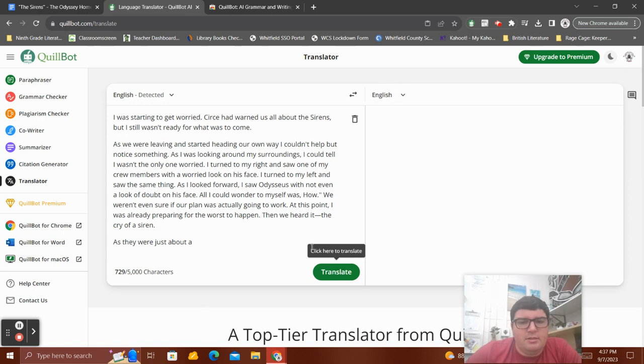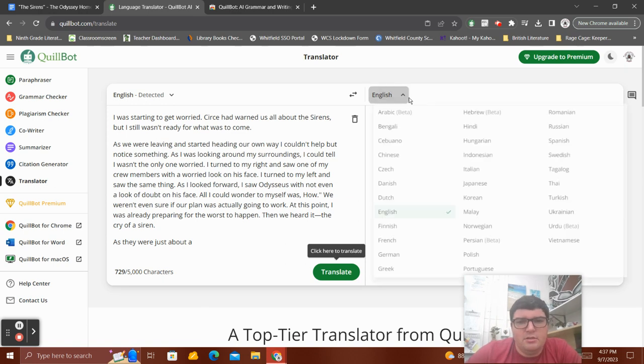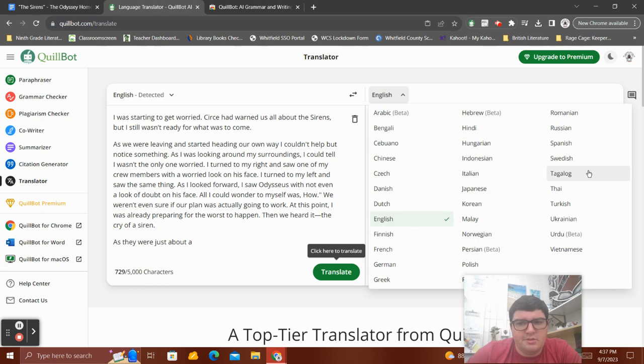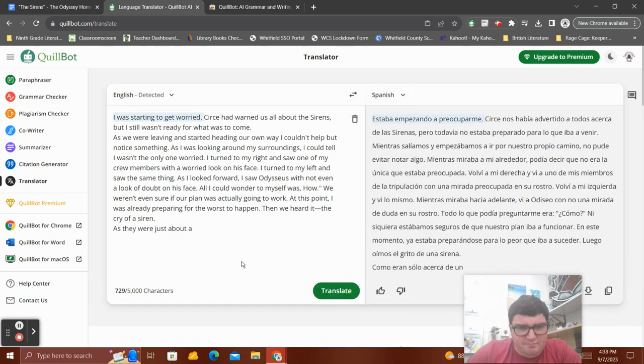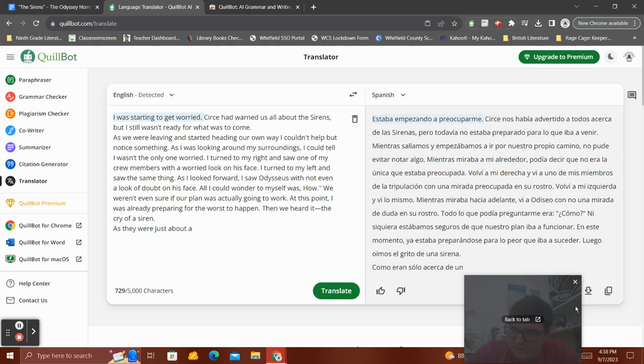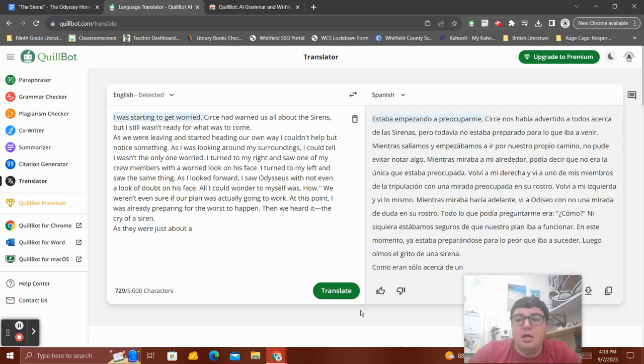Also, you can translate and you can change it to different languages. So if I'm trying to change what I wrote into Spanish for some of my Spanish speaking students, so it makes it a little easier for them to read, I can do that. So it is very helpful.